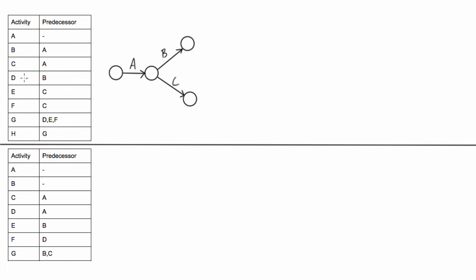Then next up we have activity D. It depends on activity B so let's draw an arrow coming off of B. Then next we have activities E and F. They both depend on C so I'm going to suggest what if we draw it like this. Then when we went to draw activity G on here in order to get all of the correct predecessors we'd have to draw it like this.